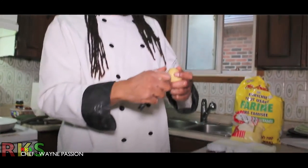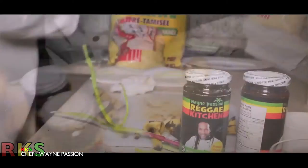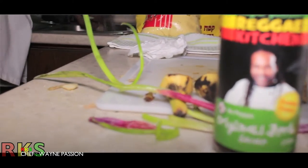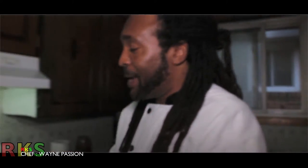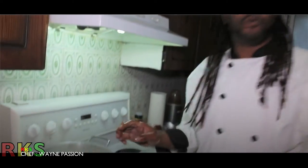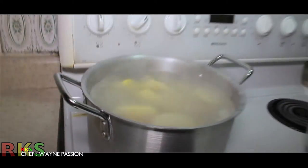Don't blame Wayne Passion. So now the Irish potato, now we're going to peel some Irish potato. Wash off the salt then. So the potato and the plantain cook easier than the dumpling, faster than the dumpling, right?